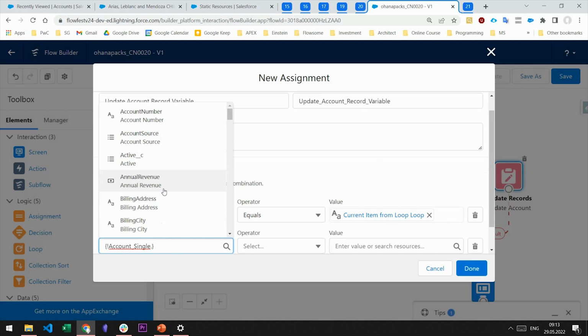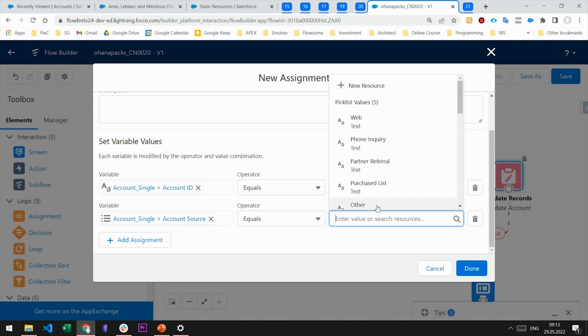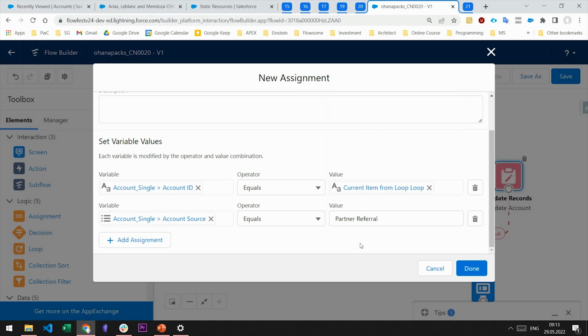And then I also want to update the account source to partner referral. So the concept here is I create a record variable as a placeholder, and I tell the system that for this record variable, I want the ID to be this, and I want to update one of the field as this. So when we use the update records element at the end, the system will just fetch the record with the same ID and then update the fields that we specify here.